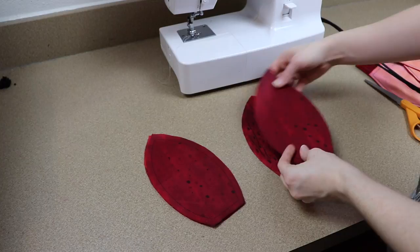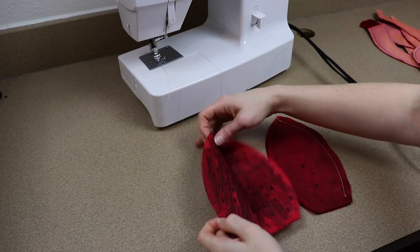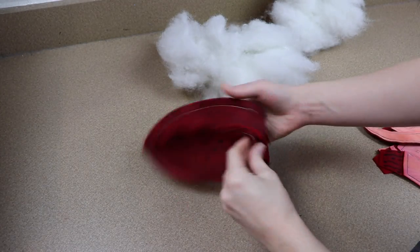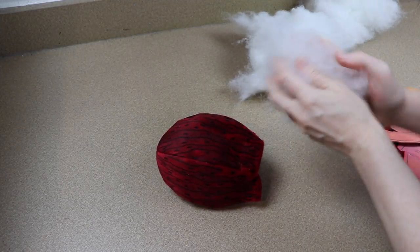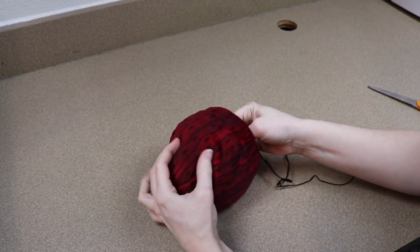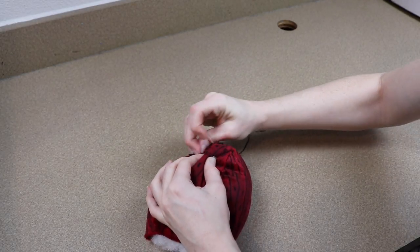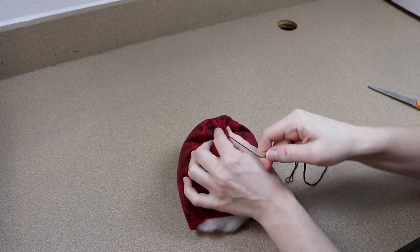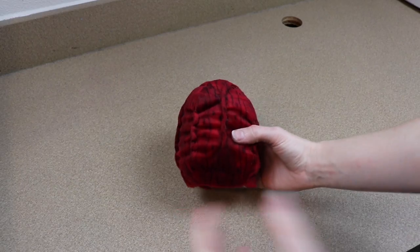While those are drying we're going to get the rest of the sewing done for the body. The body piece has four different pieces, so we're going to pin them together and sew them all together, creating a weirdly shaped ball. Once that's done we'll flip it right side out and stuff it. Now if you've ever seen an octopus, the body is very wrinkly, so I'm going to sew in some wrinkles. It's best to do this before the octopus is completely put together because we can hide the tied-off thread inside the body. I put my needle inside the body, pull it out, pinch the fabric, sew back and forth to separate it, then go back in and tie it off. You can make it as wrinkly as you want.